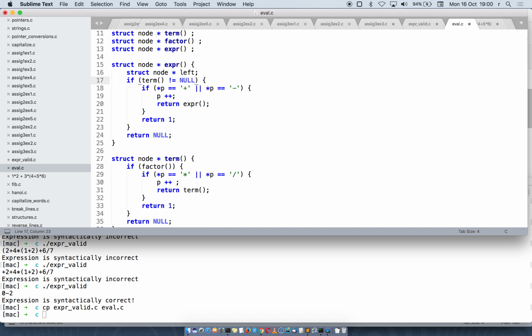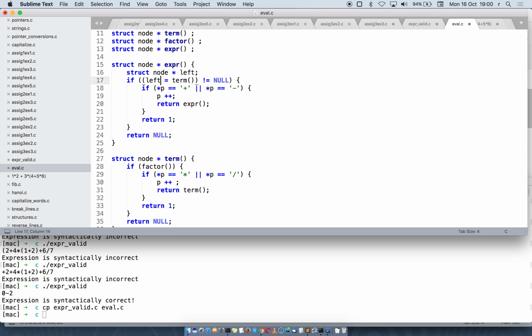That's what true means now, not equal to null. But there's the following kind of construct that I haven't introduced previously. I can say left is assigned term.